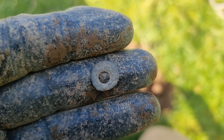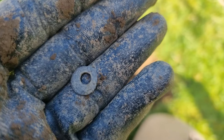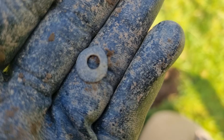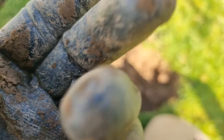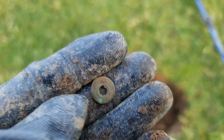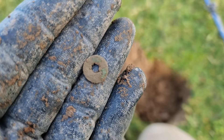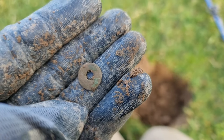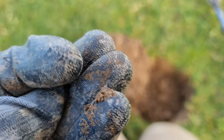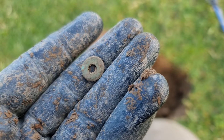I'm not quite sure what that is. I thought it was a button at first but I've got no idea — looks like it's got something on it. Pretty sure it's copper or a copper alloy of some form. That is the second one of them now. Is it just an old washer? The other one felt like it had some writing on it. Let me know in the comments if you think it's just a washer or something a little bit more interesting.